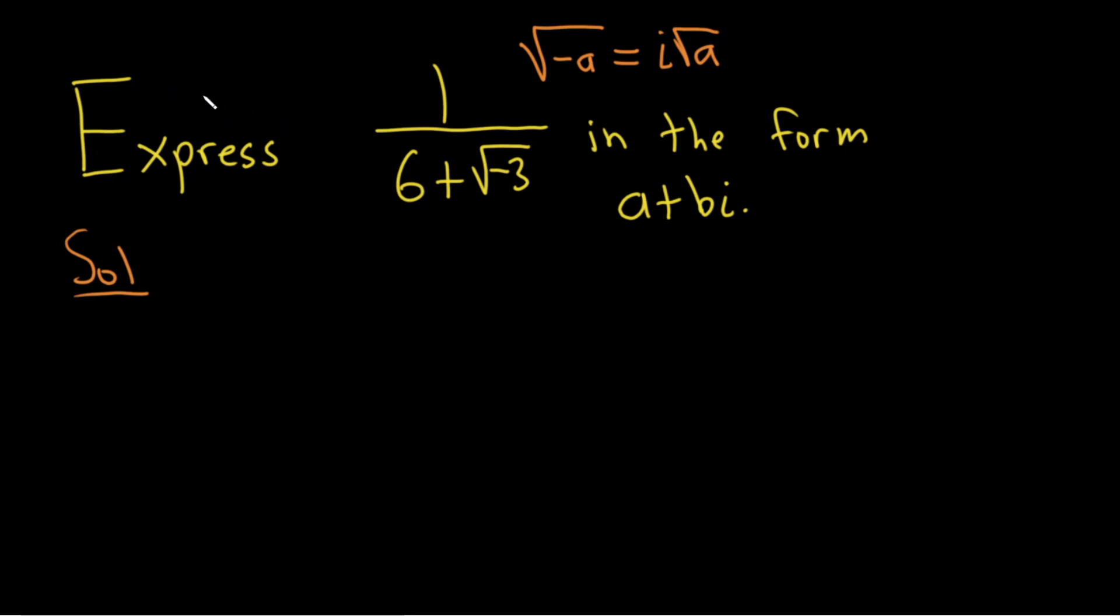If you're curious, the reason you can do that in this case is that the square root of negative 3 is really negative 1 times 3, and we have two numbers, negative 1 and 3. So as long as these aren't both negative, we're okay. So we can do this. Like if they're both negative numbers, you can't break up the square root like this. So then this is equal to i square root of 3.